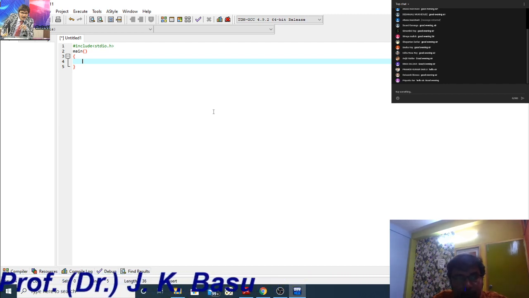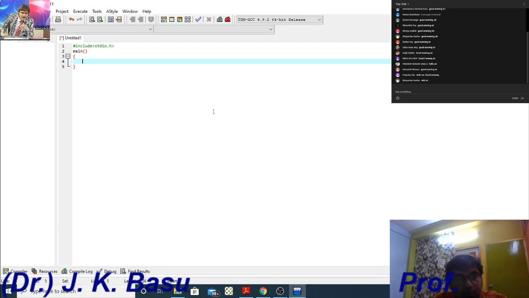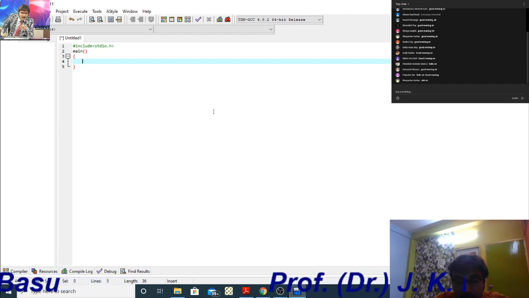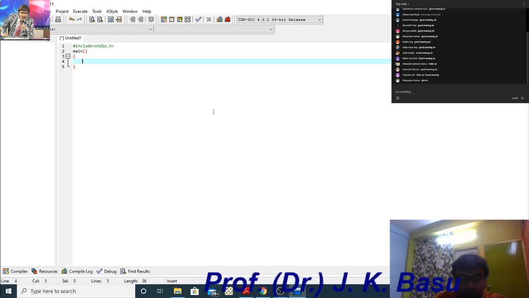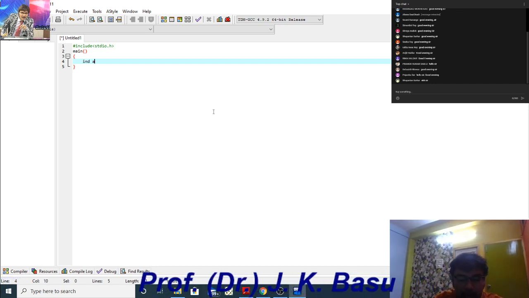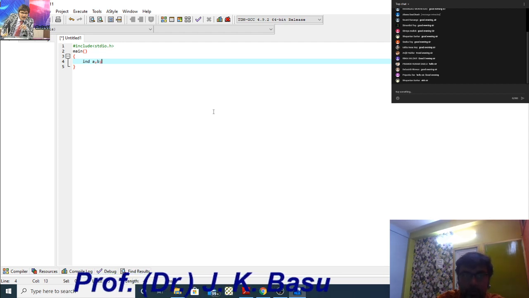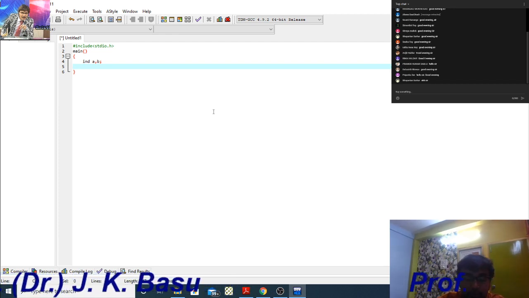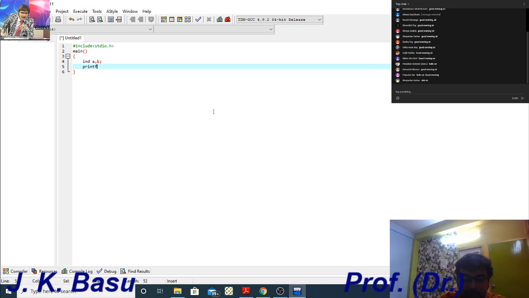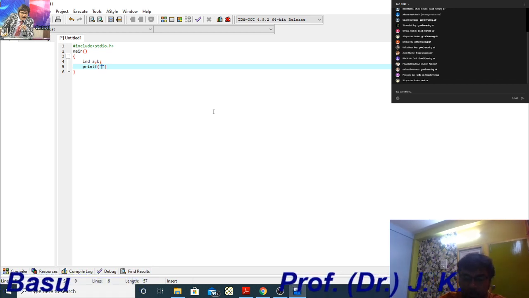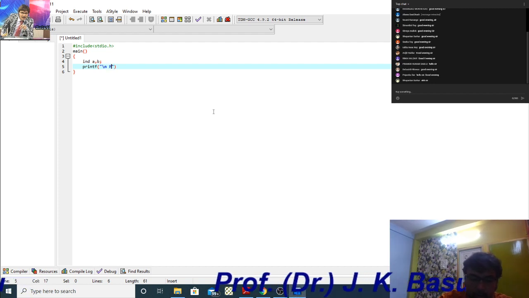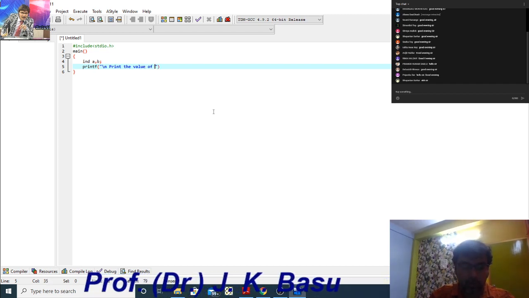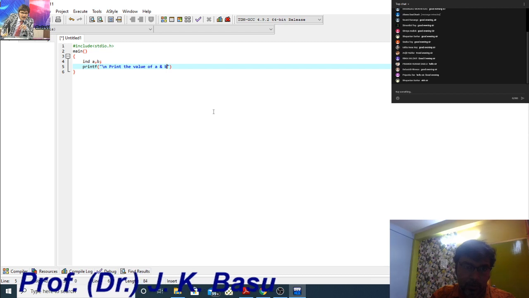Let us find out the maximum of two numbers using a function, which we have already done in our first or second classes. So we take two variables, int a, b. Now we have to take the values of these variables from the keyboard. That's why we have to print a message: enter the value of a and b.